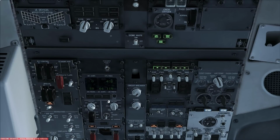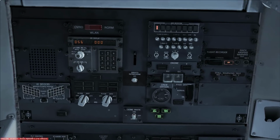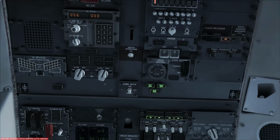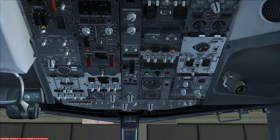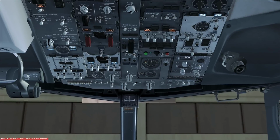We can check our APU generator is good. We've got 66 amps, 28 volts, 115 AC volts actually. And we can change that and look at what we got. But we have no gen 2, no gen 1. Obviously those are the generators from the engines. IRSs are good. Service center phone, we can come down the line. We don't need those lights on. That's to let everybody know that we're getting ready to be on our way.